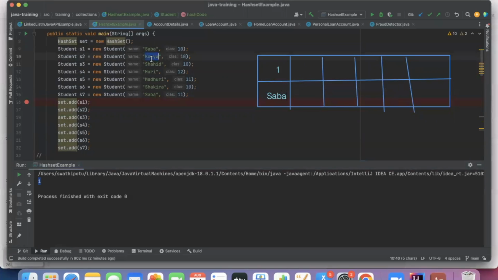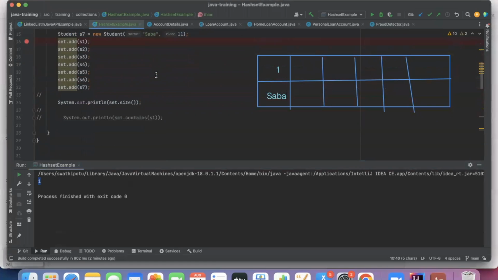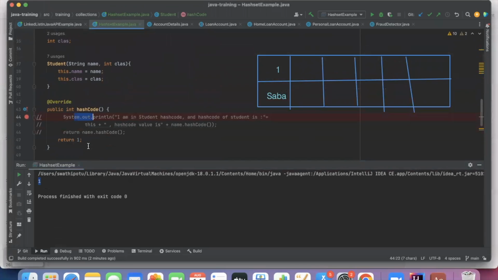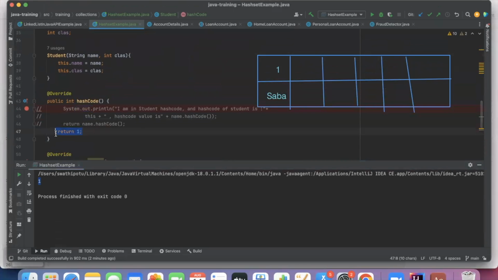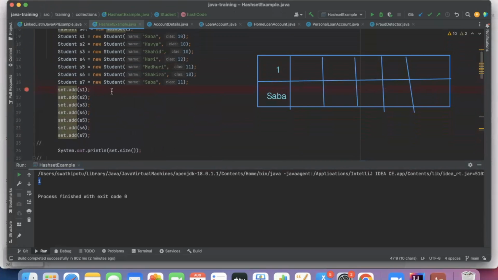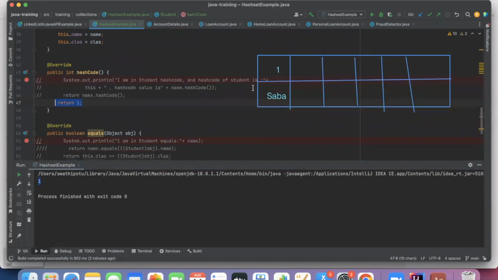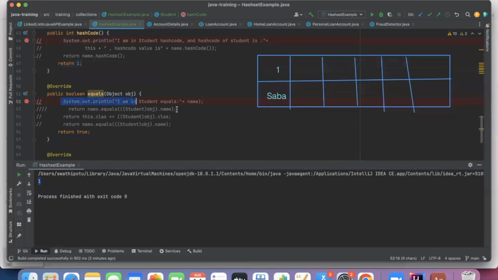Now I'm trying to add Kavya. Whenever you want to add it, first thing it will try to generate the ID. The hash code is ID 1. I'm intentionally giving 1 here. So when it is ID 1, it thinks that, oh, it's the same ID. Am I adding the same object again to the list? Then it will go and check the equals method.